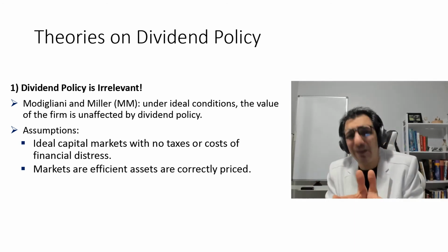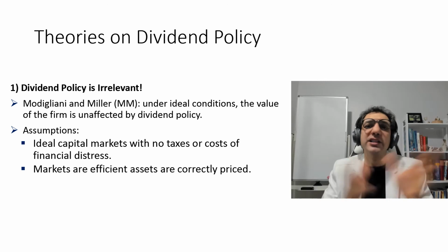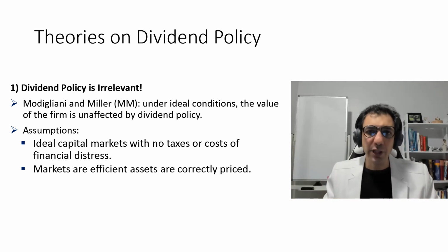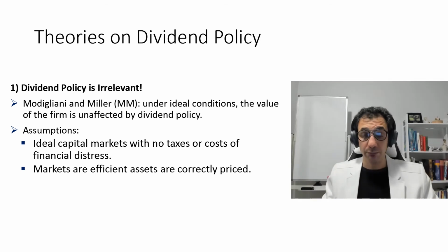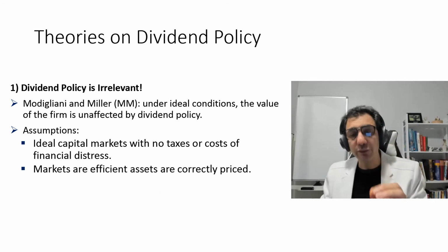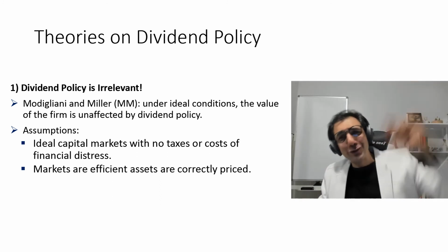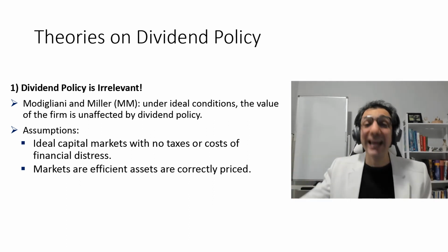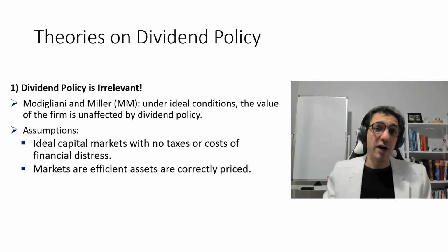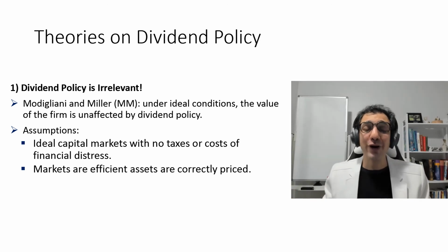And based on these assumptions, they say, you know what? It doesn't matter whether the company pays the dividend or doesn't pay the dividend, or what the payout ratio is. So that's irrelevant. The dividend policy doesn't matter. And again, you have to be careful as you add more assumptions to your argument. It means you are putting more limitations. So the implication or application of that theory becomes more limited.